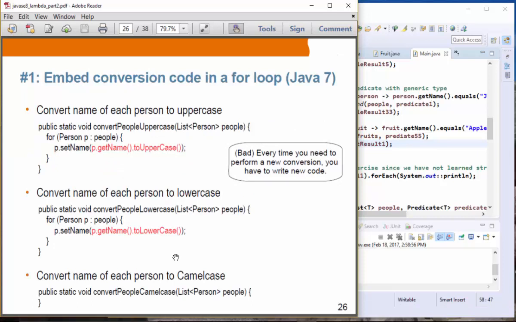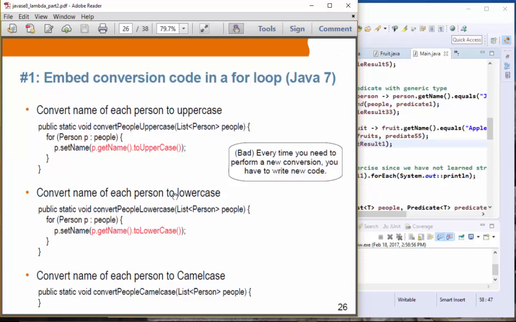Okay, so this is the case. I want to convert the name of each person to uppercase. So here I probably have to write a method called convert people to uppercase.